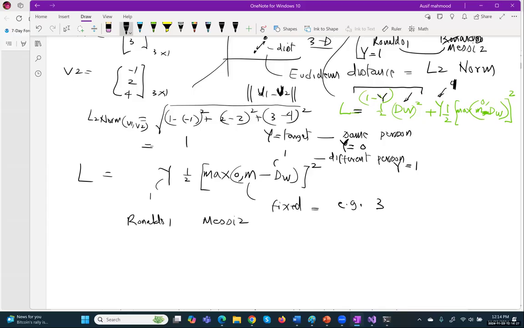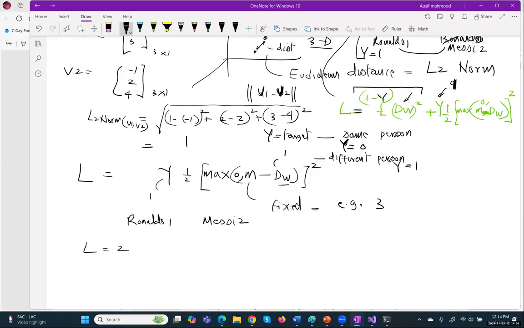Sorry, I missed the 0. It's max of 0 and m minus dw. So 3 minus 1 is 2. What is max of 0 and 2? 2, right? So in this example, 2 squared is 4, 4 divided by 2 is 2. Loss will come out to be 2, if dw is 1.